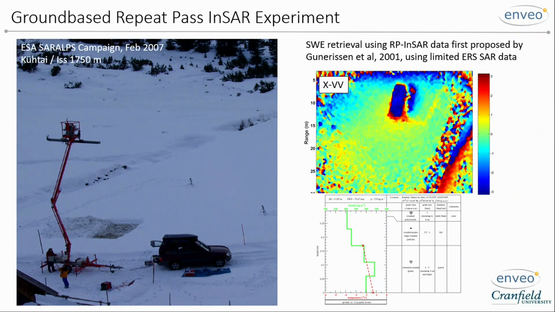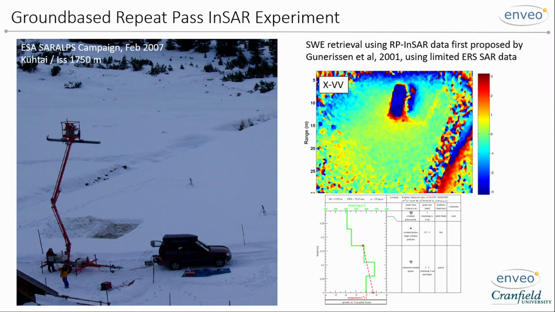Okay, I change the method now. I like this part, and I think for me this is a very, very promising part. John gave you a very excellent introduction on SAR interferometry. And we use the same signal now, the phase difference between 2 dates, to look at what we can do with snow. In 2001, Gunnar Rissen from Norway published a paper with 1 data set of ERS where he said there is some relation between the phase and the snow water equivalent.